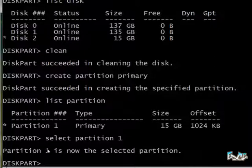Now I need to mark that partition as active. That way Windows knows that that is the partition that it's supposed to be booting from. So I type in active.